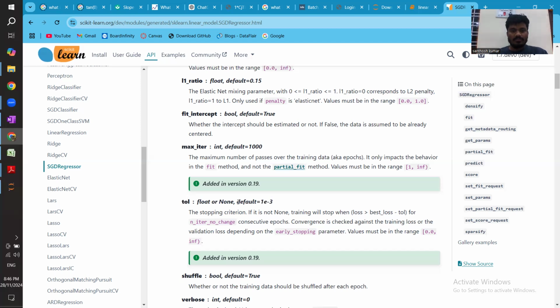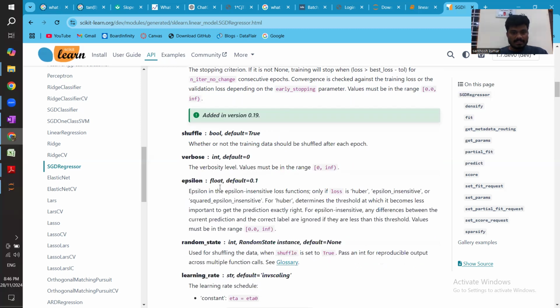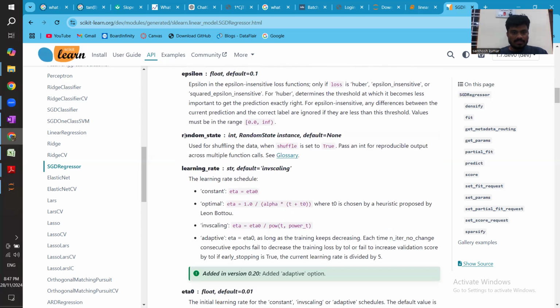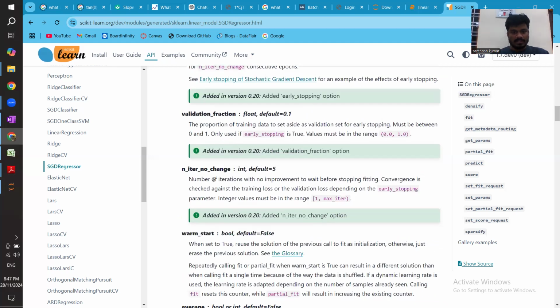If you are not seeing any loss improvement greater than this, you can stop. That is the tolerance level. This is not that important. Random state is like a seed. If you remember, we discussed that if you want to repeat the experiment, the values the system takes will be the same. If you run with random state equal to 42 and I run my system, it will be the same. These are not that important.